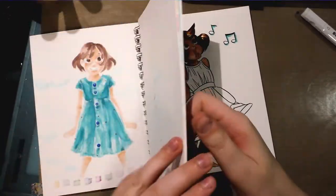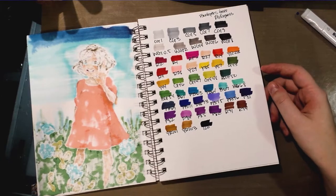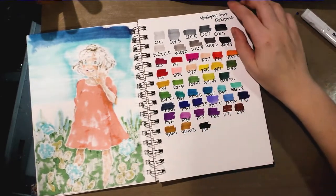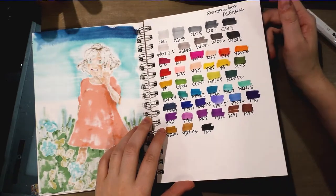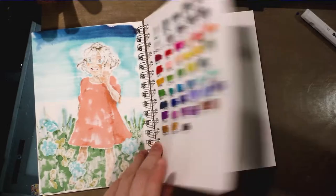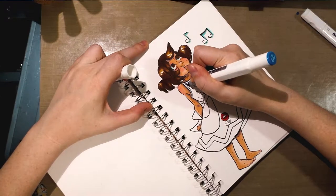All right, so we've got that. And I think I want her dress to be either a blue or a blue green. And I have some really nice options for blue. There's PB63, and I can then go darker with PB64. Yeah, PB63, so cerulean blue, to make up the body of the dress.